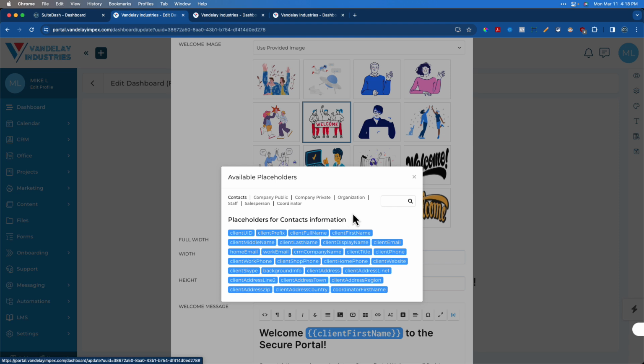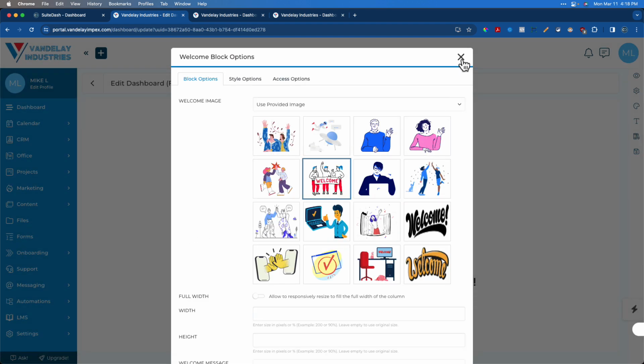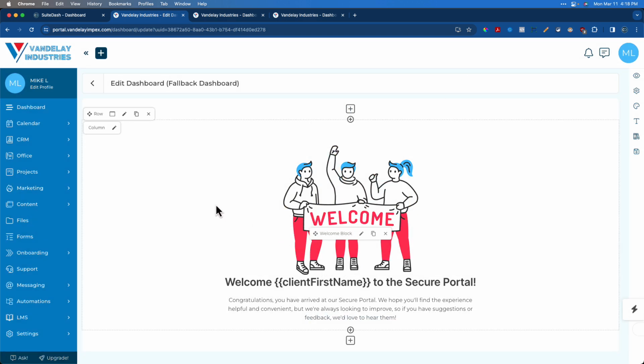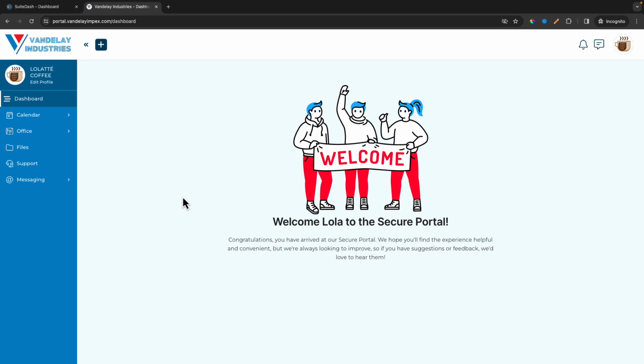So there's lots of really dynamic options that help you build out these dashboards or portal pages using this dynamic data so that you can assign a group of clients that fits a specific use case in your organization to this dashboard, and they can all see the dashboard, but the data is uniquely replaced when they log in. So in this case, when Lola logs in, she sees her first name and all of the other data for La Latte Coffee. But if another client in her same classification or type logs in, they'll come to the same dashboard, but they'll see, of course, their unique data.